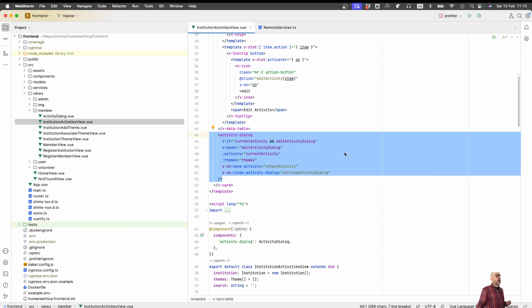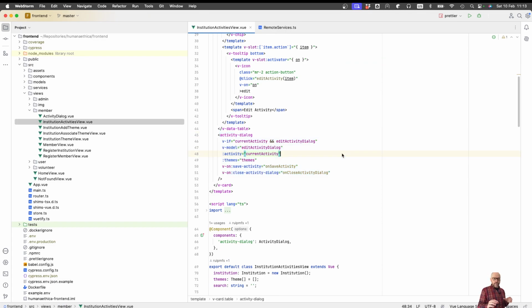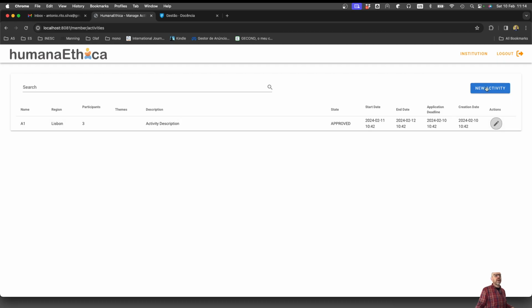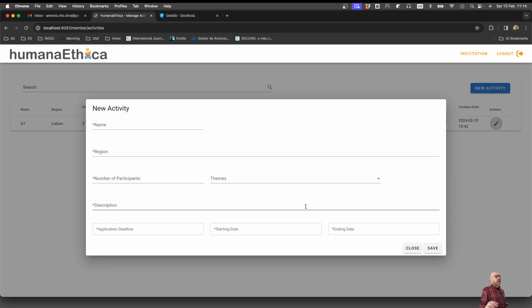And what's interesting is how can I receive information when I open this dialog? The idea is that basically you send events. So this component may send events that the parent component receives.